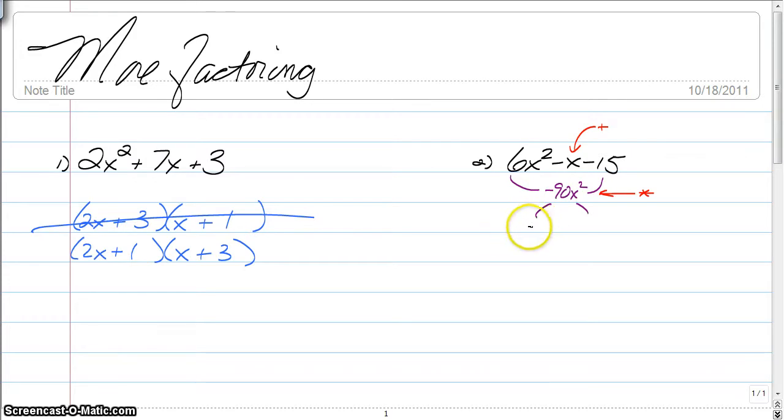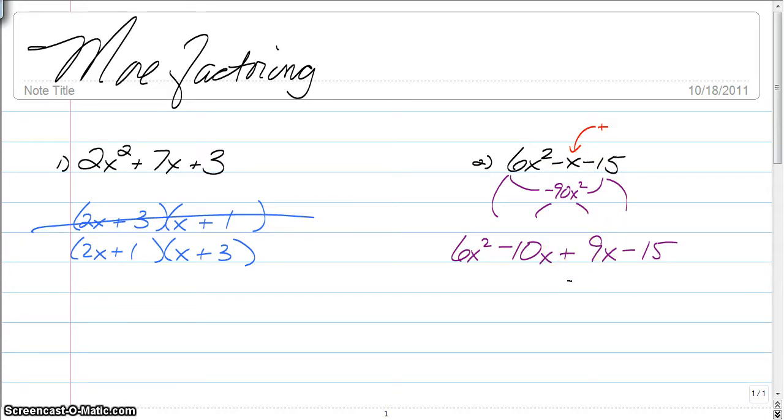So what you're going to do is you're going to split that. What 2 numbers multiply to a negative 90 but add to a negative 1? That would be a negative 10x and a 9x. Okay, you've got to keep the x's with them. We're splitting the x squared as well. So then you are going to bring down the 6x squared, the very first term, and now you're going to bring back down the last term, the negative 15. All we did was split the middle term of negative x to a negative 10x and a 9x, and of course that's a positive 9, so we got our plus.